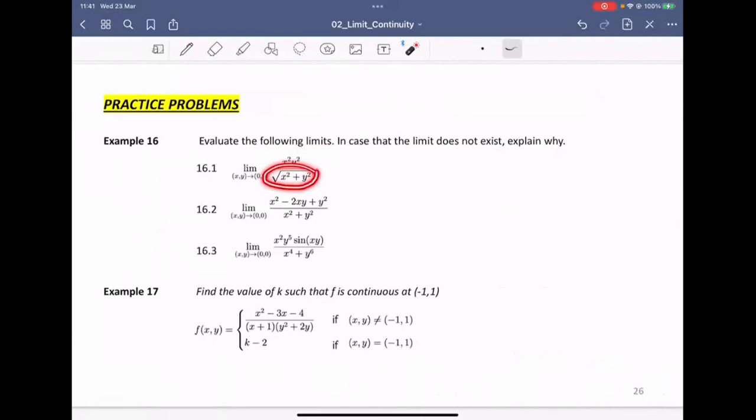You can try to pick the line first. If it works, yeah, it works. So you're gonna conclude that the limit does not exist. But if it does not work, maybe you need to split it into F and G and use the squeezing theorem. This one too, F and G. If you cannot pick the line, this one too.